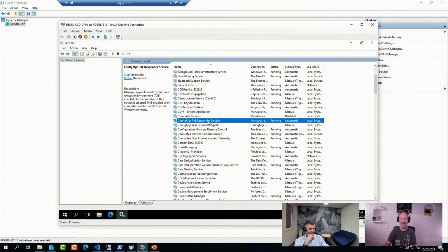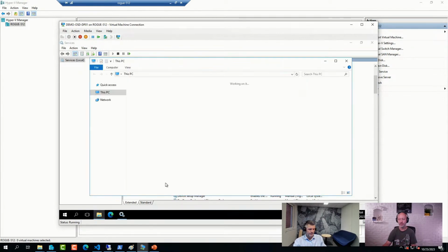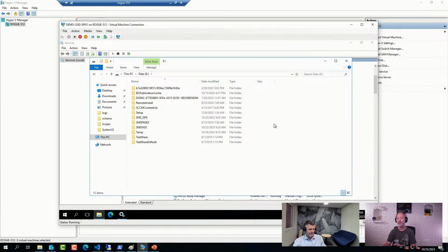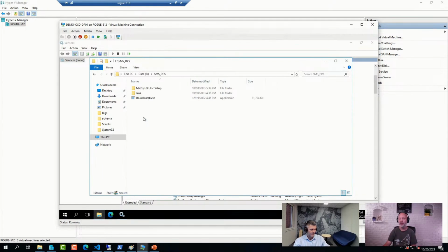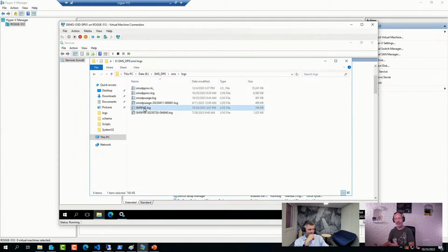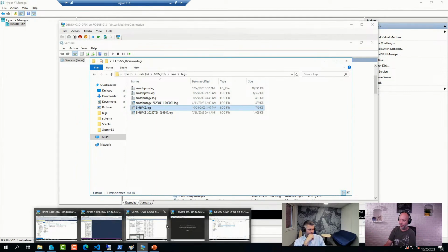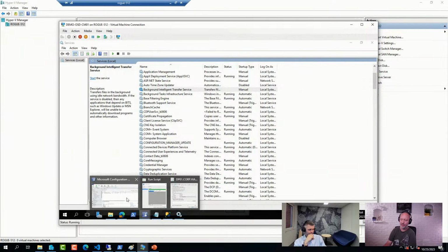And this one has the same log file as the old one did. So if you look on your various distribution points where you may have enabled this, you will have those unique log files. And you will have the SMS PXE log that is tracking the conversation between a client trying to PXE boot and the server trying to see if there is an active deployment, if the boot image is available, and things like that. And those are things that you have to check as an admin.